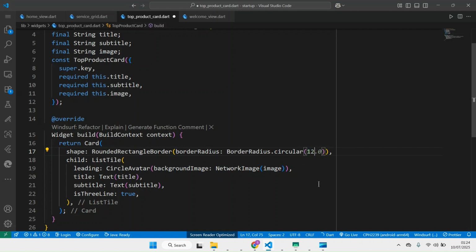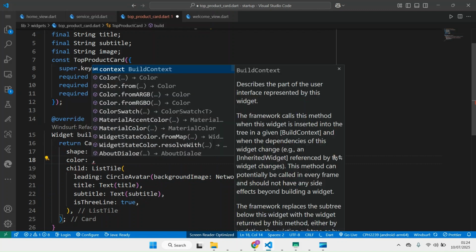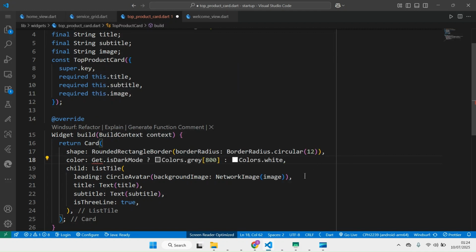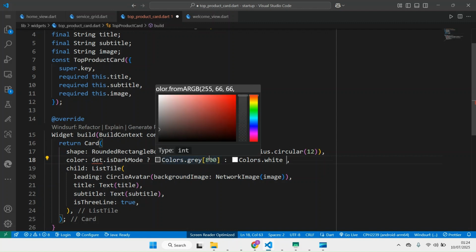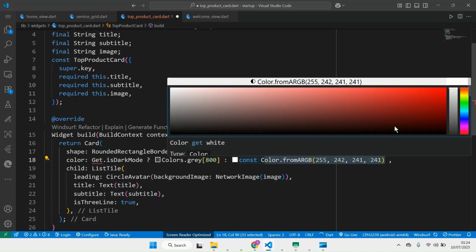For color, we can use Get.isDarkMode: if it's dark, pass a gray that's not too gray, else pass something not white, like light blue.